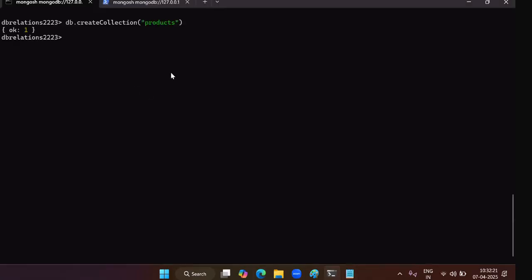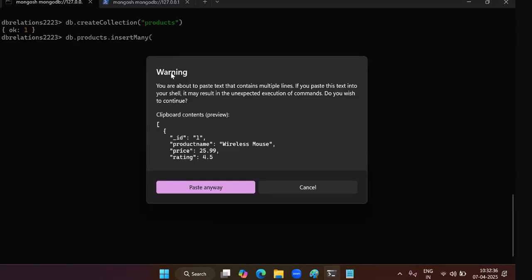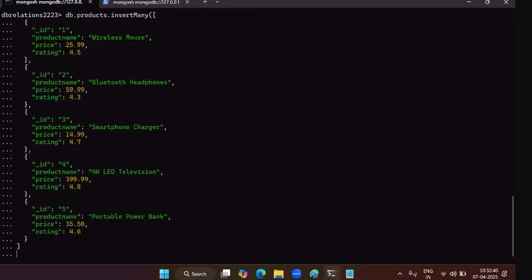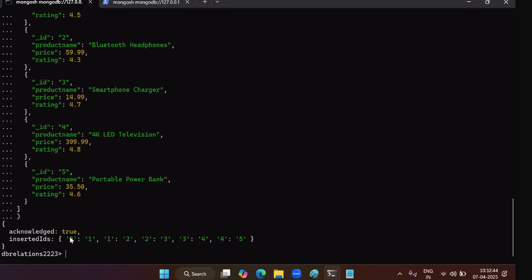Now how to add: db dot products dot insertMany, because we want to add all the documents. Just copy and paste directly, because it is giving an array directly. Add your closing parenthesis. All the IDs are done.